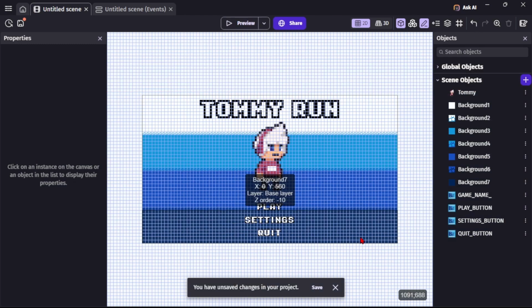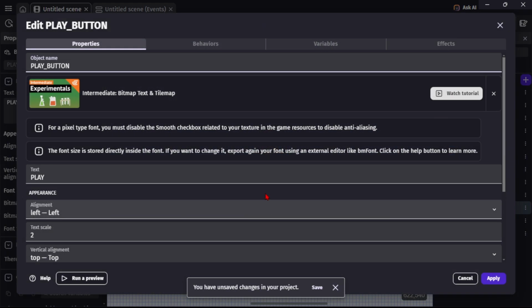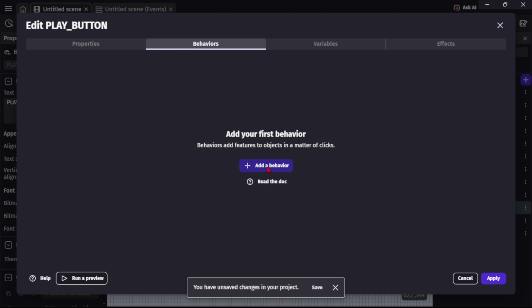Okay, so now that I've done this, we're going to need to turn this into buttons. Whenever you want to make a button, you just come here, click on the object, go to its properties, and go to behavior, and you add the behavior.